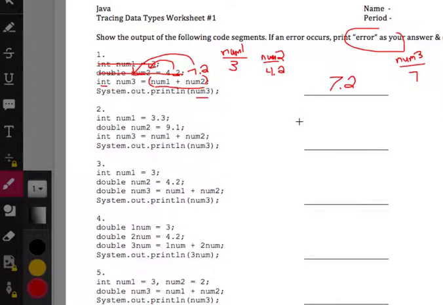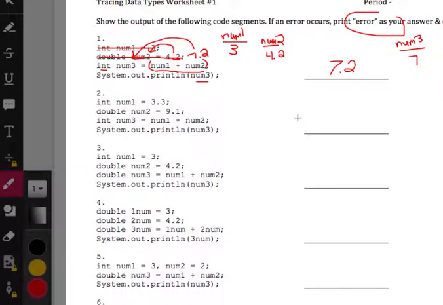Okay, moving on to number 2 here in this video. Right away, that causes an error. If you just directly try to put a 3.3 into the front seat of a car that's only an int, I know that Java gives you that error. It's a little different when you're evaluating something up in number 1 and then you try to put that in. See there, I think the answer is 7 to number 1. I know it's not 7.2, I repeat. But it might be an error like number 2 is. But number 2, it's an error.